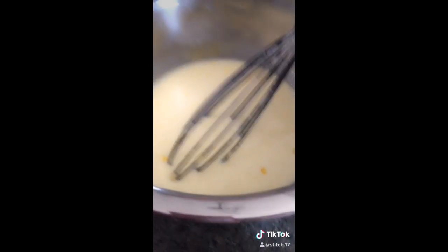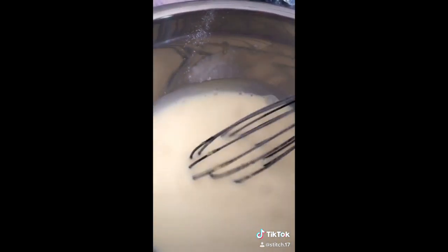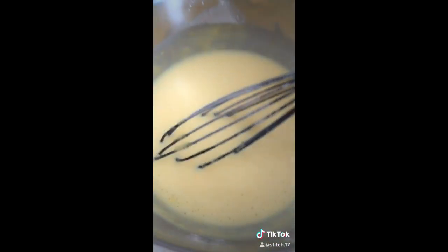First you're going to do three cups of milk and then you're going to get banana cream pudding — Jell-O, and it's instant. You're going to mix it in until you get it so that it's just that yellow color. Then you're going to use your vanilla and your other vanilla and mix those two in and make sure you mix it in. This is after one thing of vanilla, now we're doing the second.